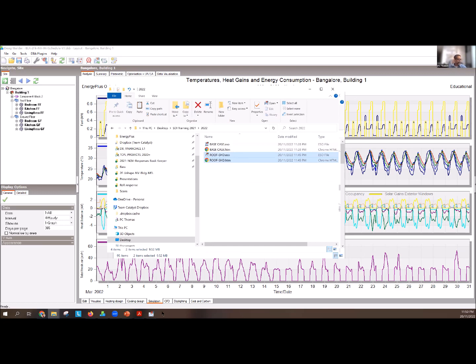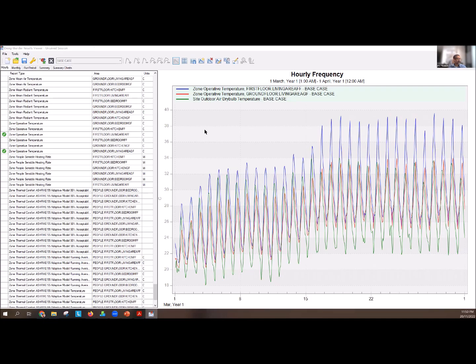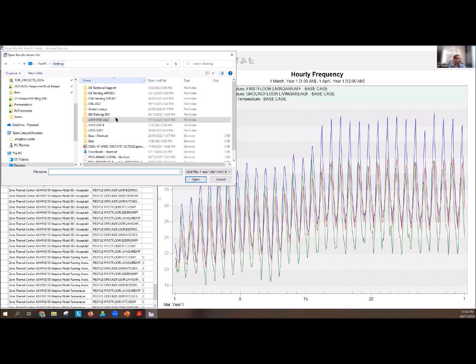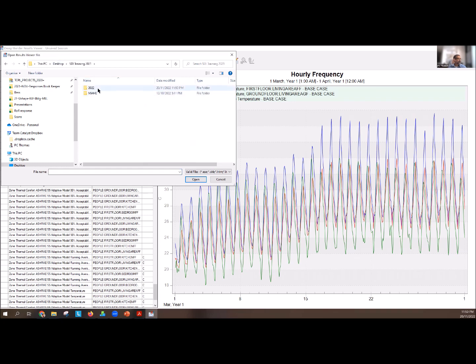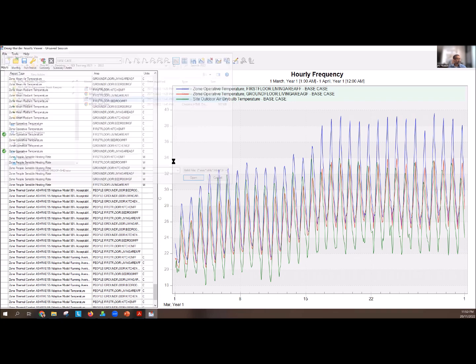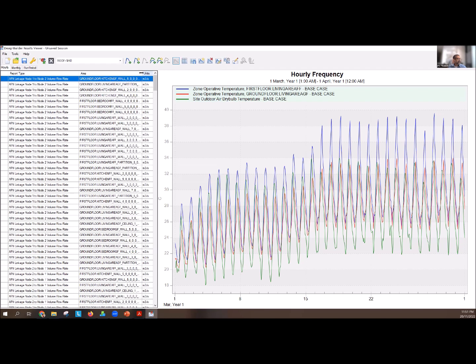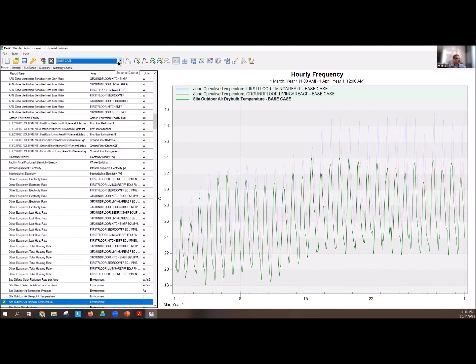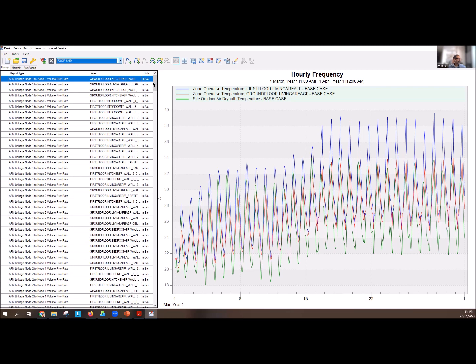Okay, and then I'll go back here, and what I want to do is open that second set of results as well. So in my SDI training, here's my roof shade results. And by the way, you can lift up as many results as you want, as long as your computer has enough memory. So you can see here I've got the base case results, and I've got the roof shading results. Okay, so let me try and plot this.